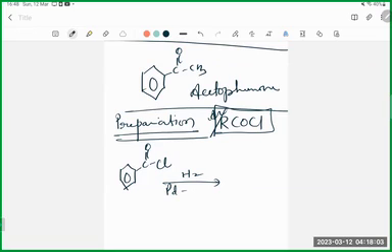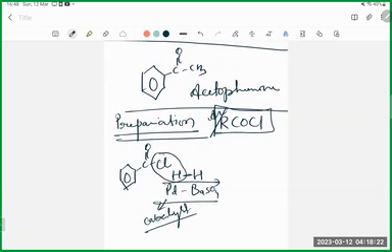Palladium is a surface providing barium sulfate ke presence mein. This is a catalyst actually. So catalyst is providing the surface. So benzoyl chloride coming on to the surface along with the hydrogen and doing the hydrogenation reaction. So hydrogenation reaction is simple. What happens basically, hydrogen molecule mein HCl is going out and this hydrogen is taking its place. So what do you get here? Benzaldehyde, C double bond O, H. So what is going out there? HCl is going out. Correct? Let me shade this part. Are you able to understand?